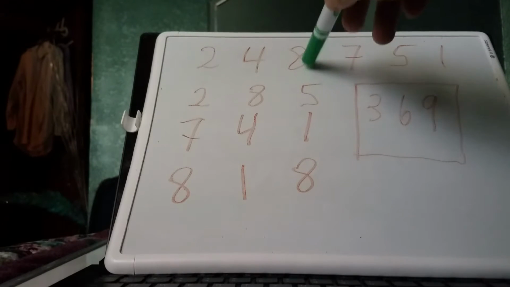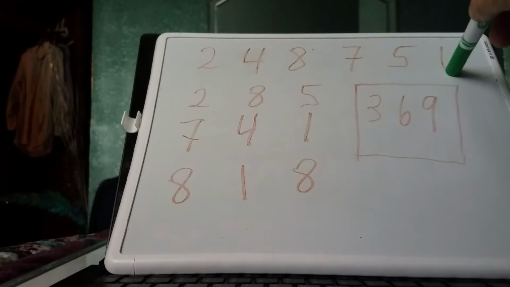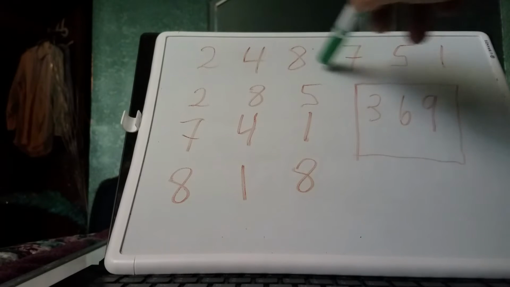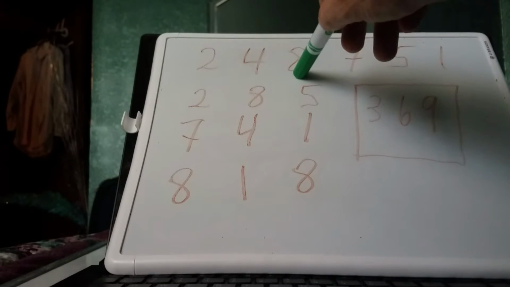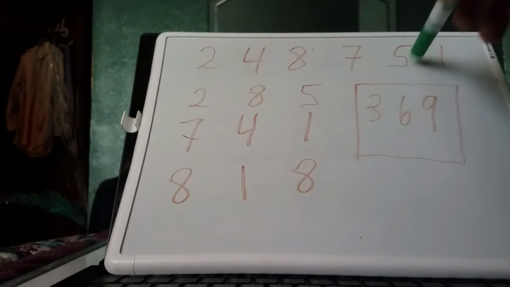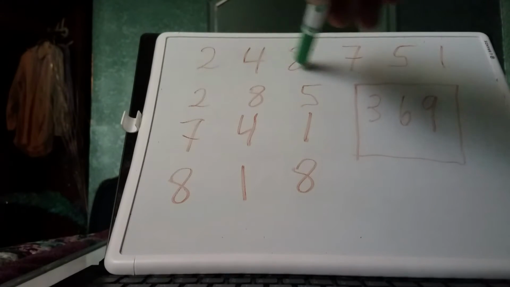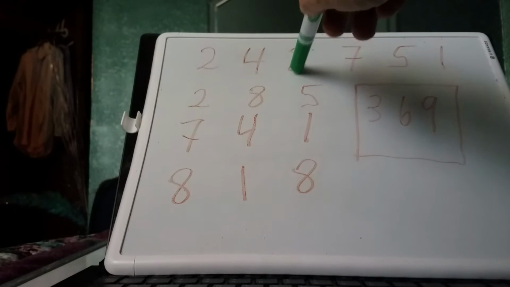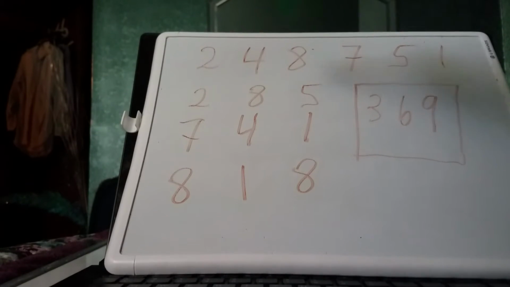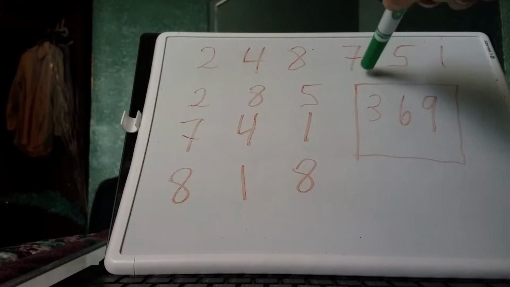What about with the 8s? 8 times 8, skip 2, is 64, it's a 1. 8 times 7 is 56, skip 1, 2, 3, you get a 2. 8 times 5 is 40. 8 times 1 is 8. 8 times 2, 16. So it works with all of the numbers just the same.